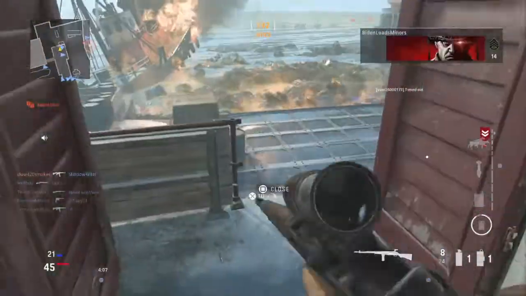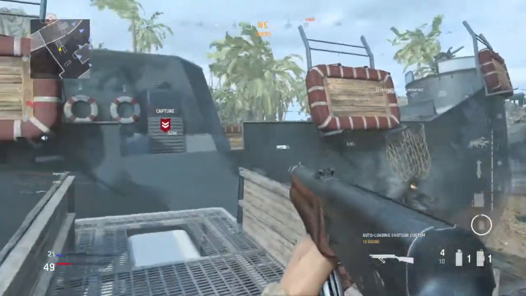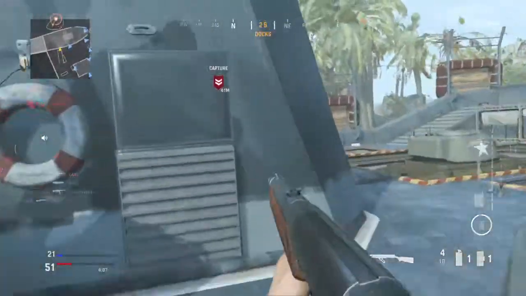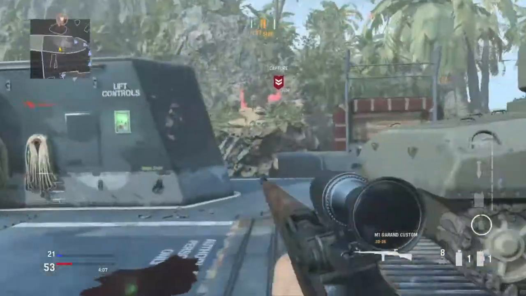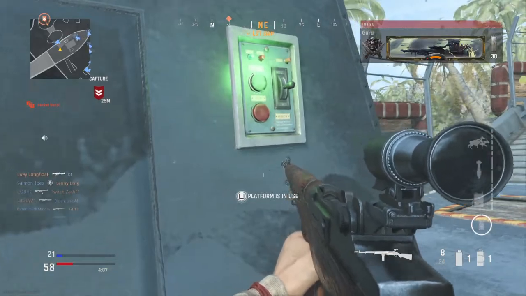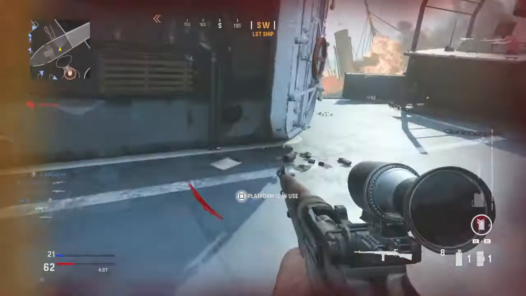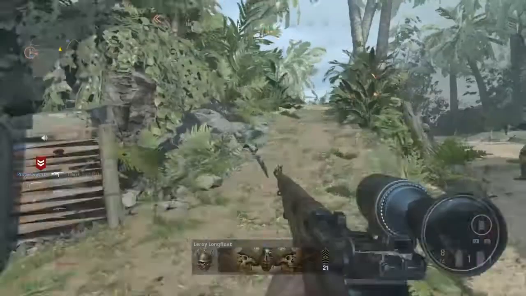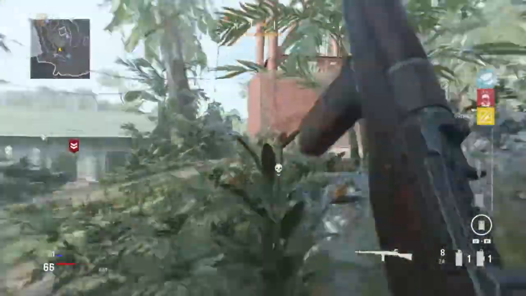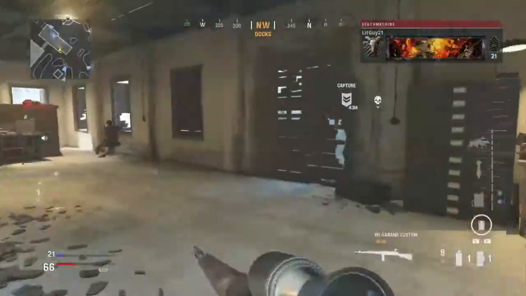I don't even know what I'm doing, honestly. Oh, there's a boat here. I'm going on it. Ooh, there's a tank. It's a tank boat. Platform in use. Oh, they're using it. Oh, okay. Bruh! Can you see I'm checking the boat out? Jesus, guy. All right, I'm gonna focus on the mission real quick.